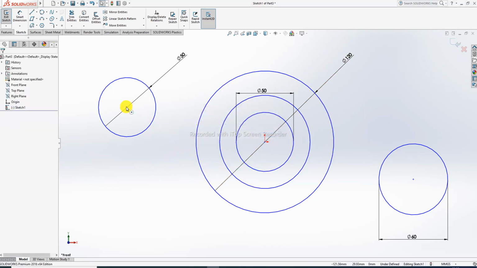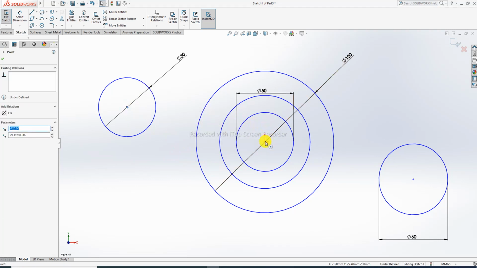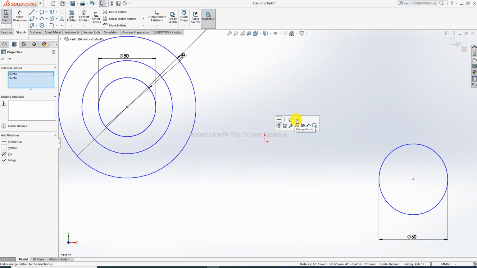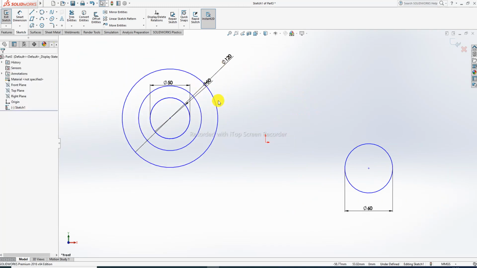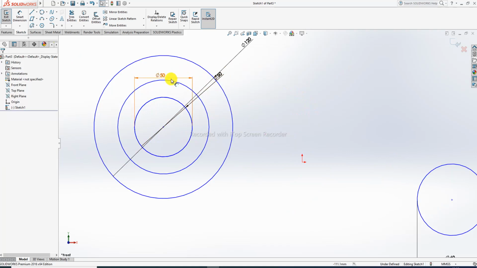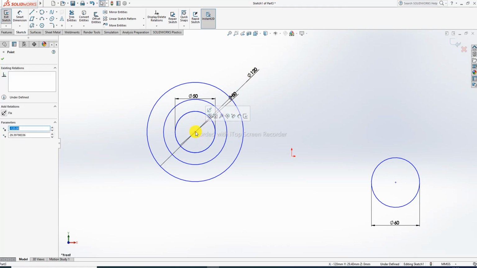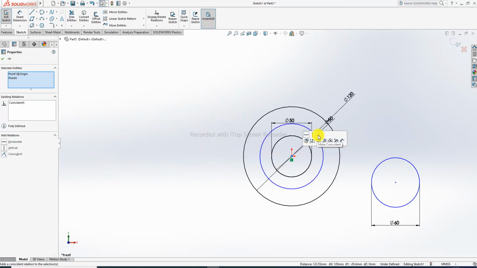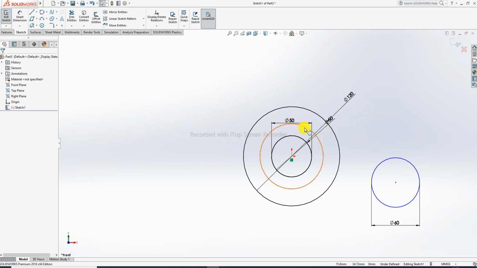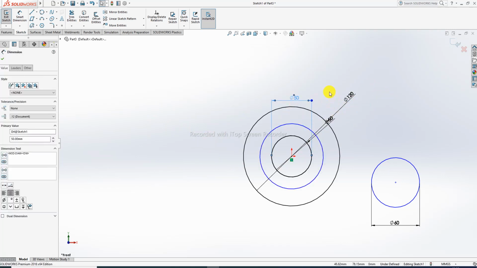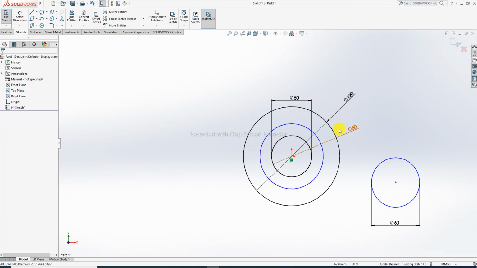This point and this control and this point merge. All these points are blue color. This point is not defined at the origin, but this point and this point are merged coincident, and all are defined. Okay guys, the circle is defined.